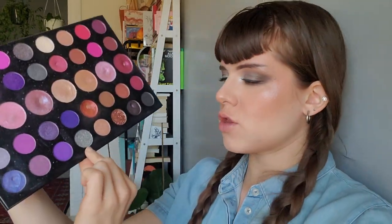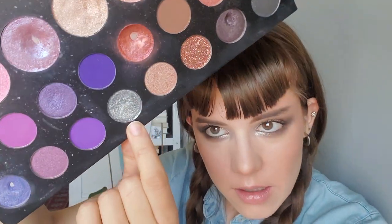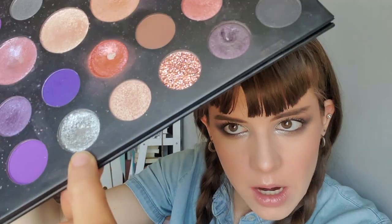The next shadow, this is the shadow I use the 3rd most. I used it 7 times, and it is from my Morphe Such a Gem palette, and it's Shiny Objects, which also rolled in last month, as well as Strawberry Dream and Blueberry Muffin. You can see there's wear and tear going on right now. And Shiny Objects is actually the only shadow from my Pan Those Eyeshadows on my eyes right now.